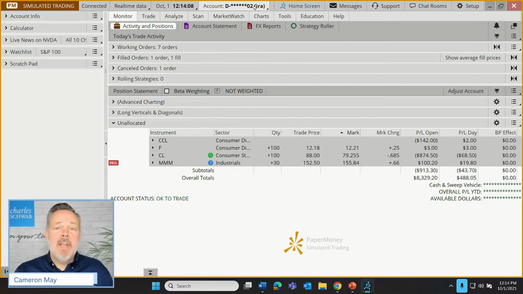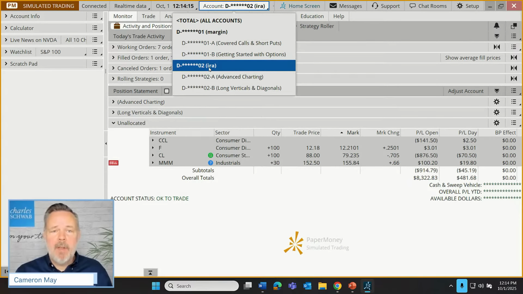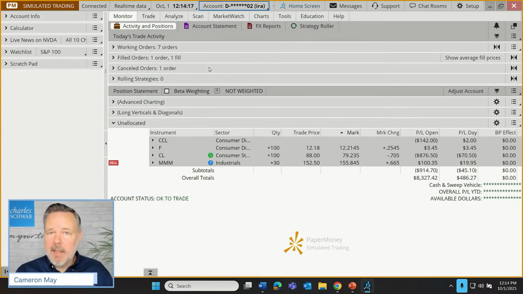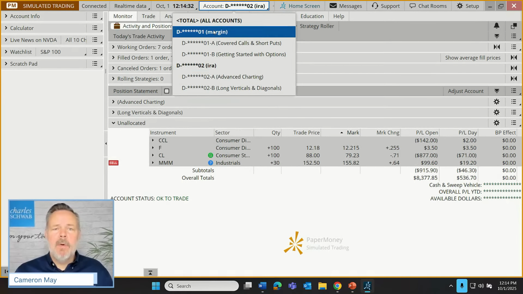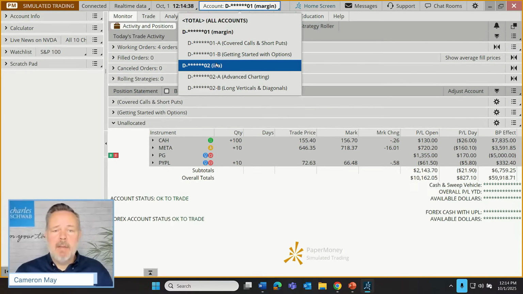Right here is the navigation among and between different accounts. So for example, if I click on this, you can see I have an example IRA account. This is just paperMoney. These are pretend accounts. When you log into paperMoney, it immediately provides a fake IRA account and a fake margin account for practice. Both of those are pre-funded with $100,000 of paperMoney. So I can navigate between the two, but if this were my real account, I could just navigate among all of my real accounts there.